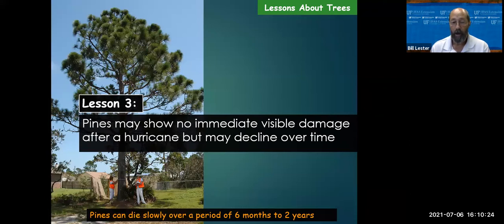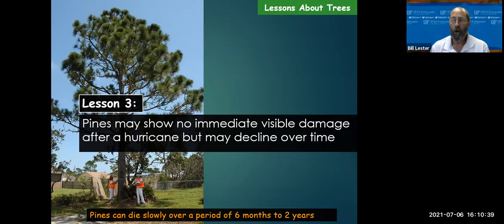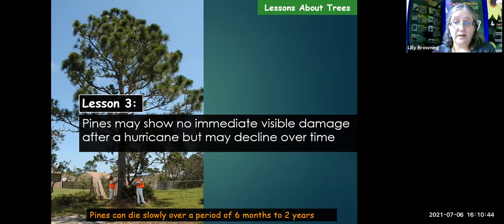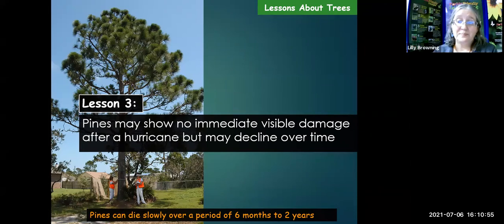It destroys their roots and causes a lot of root rot problems, but it takes time for it to actually be visible and start to look visibly damaged. And trees are very, very stoic. They go on a very, very slow time schedule. They won't tell you they're sick until it's too late. By the time they look sick, there's not anything you can do about it. And it's usually something that happened to it 1, 2, 3 years earlier that caused the problem. Right. Yeah.